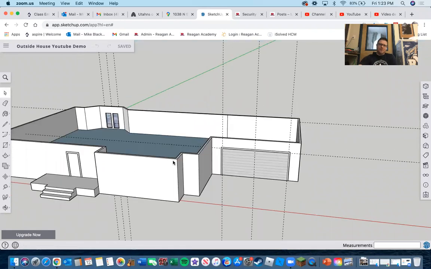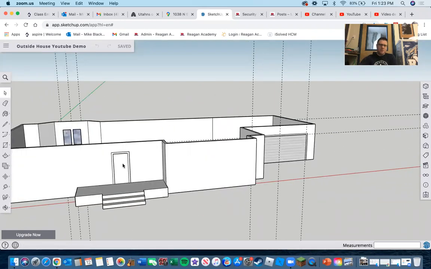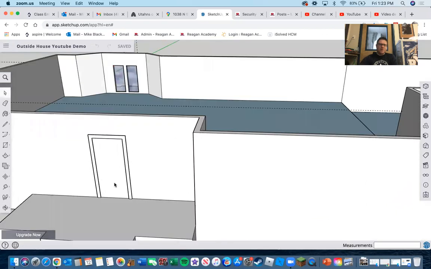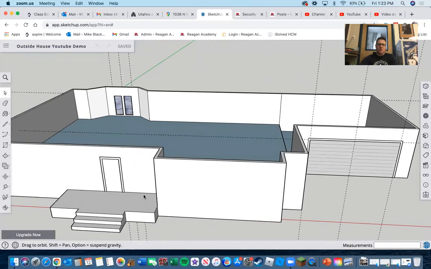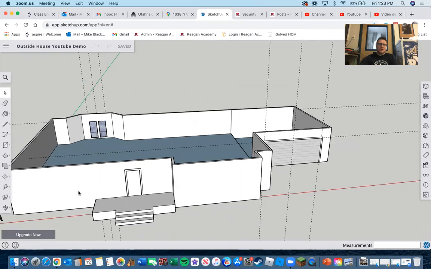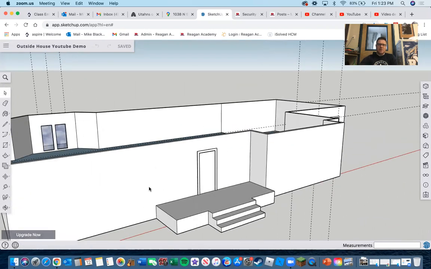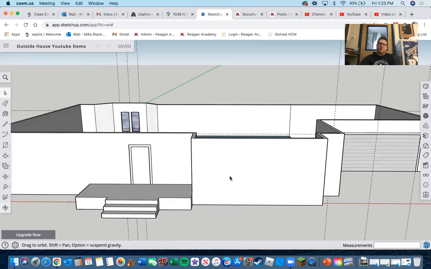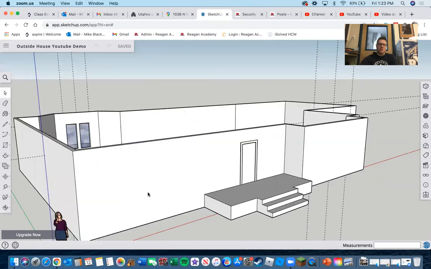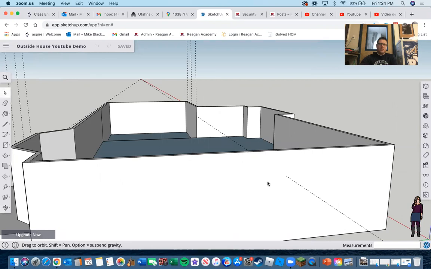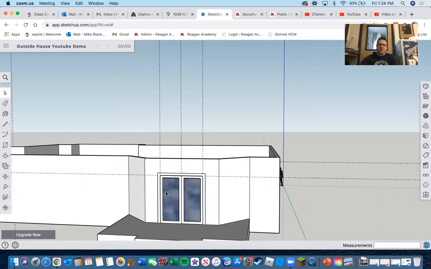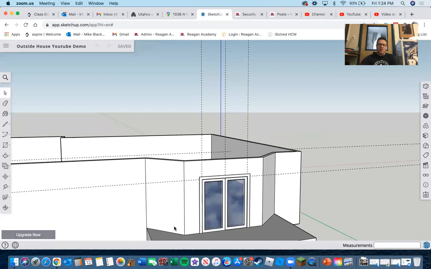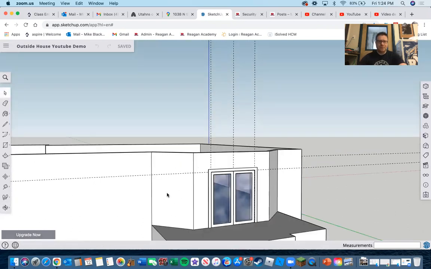With the doors we did, it's pretty simple. We're going to do something very similar for the windows. The biggest thing though is when you make a window, you want to try to be consistent with the height, especially. That way it looks good. You're not going to want just random windows all over the place. So let's go ahead and start with some windows on this bay window area right here.